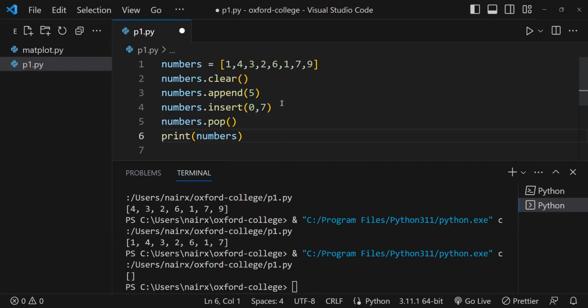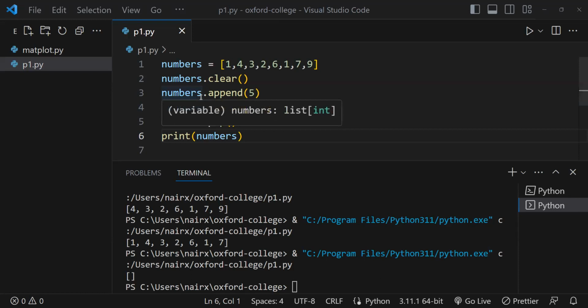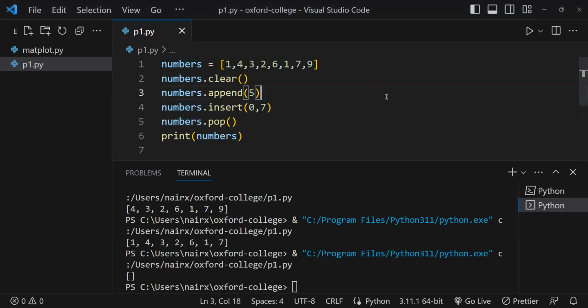Those are the three things I've given. Tell me fast, what is the output of this program? 7. Okay, any other answer? 0, 7. Roshni is telling 7.